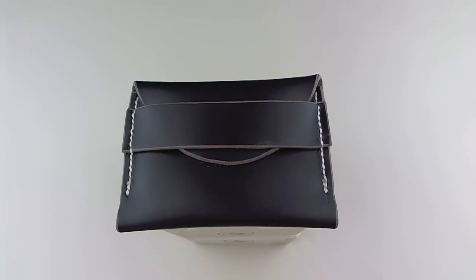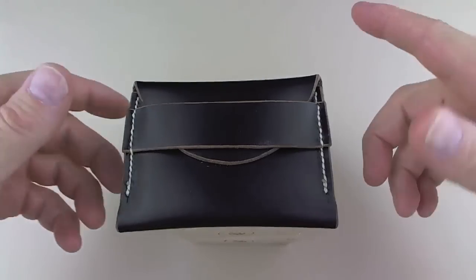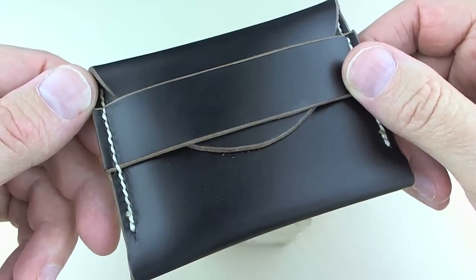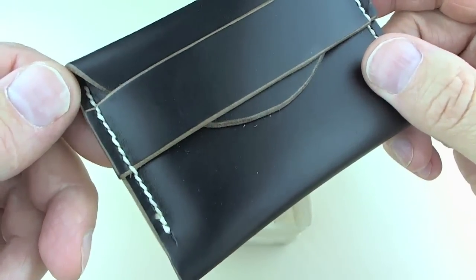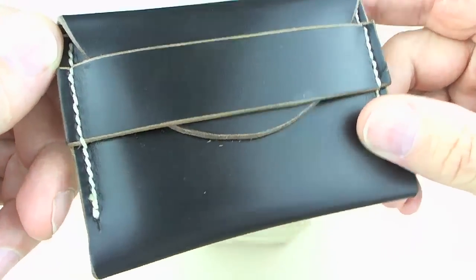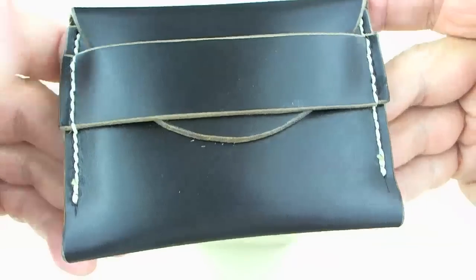Today, another wallet from Aiden Forsyth, Lopalo Leather. Now, if you'll recall, he's the young guy that has been creating some really nice leather goods. And he's got a lot of talent for his age. I think he's 18 now, possibly 17. But he does a great job on all of his projects.